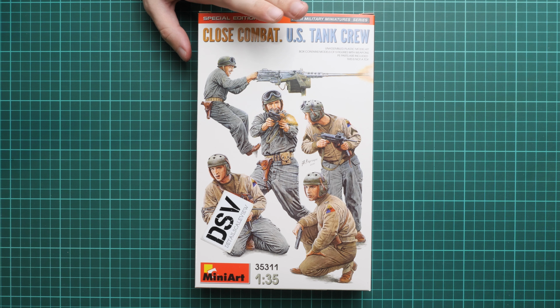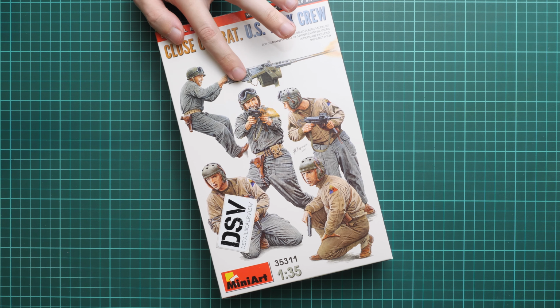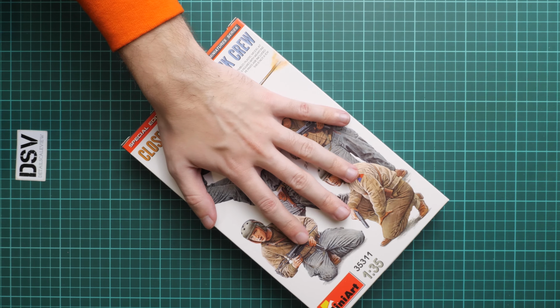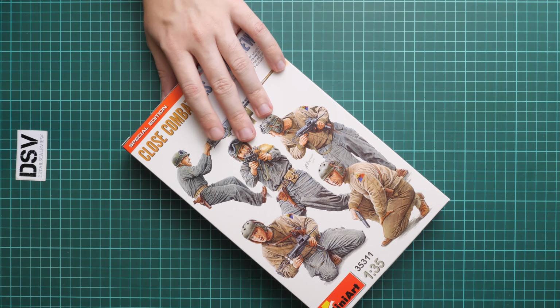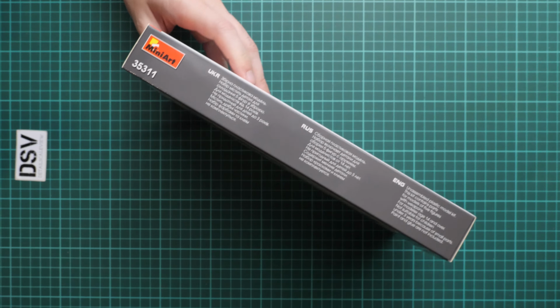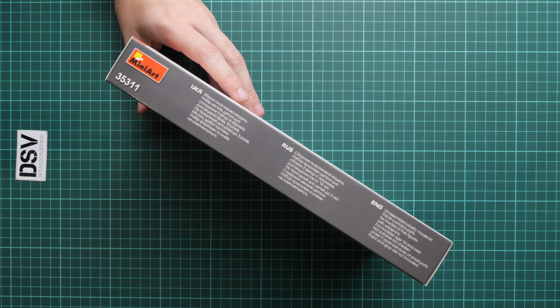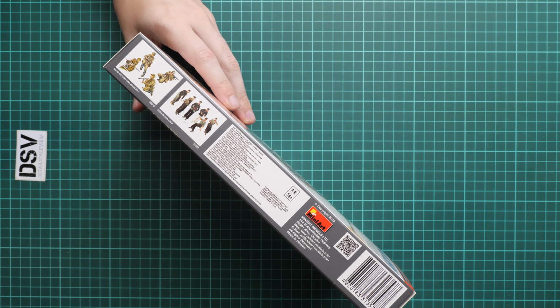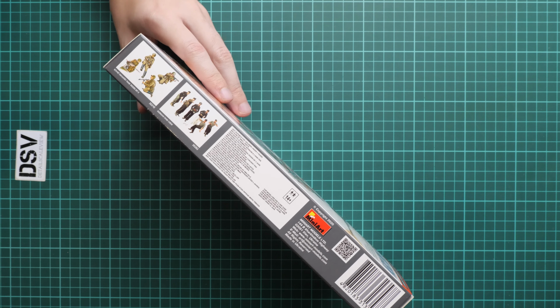this box. So first of all, we have really nice box art. I would say it's self-descriptive, and here you can see a comparison with my hand. It's not that big a box, I would say it's the traditional size for figure sets from Miniart. Here on the side we have some safety information in several languages. Here on the opposite side we get 2 other kits, we reviewed them as well, so you can find them easily on our YouTube channel.